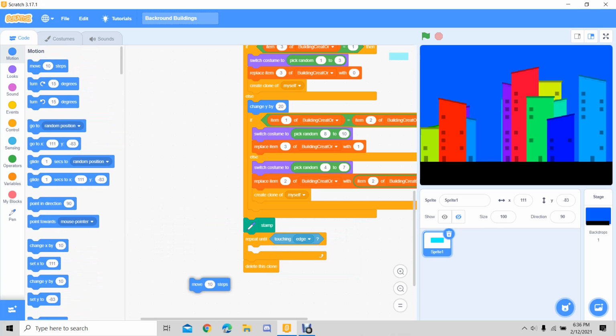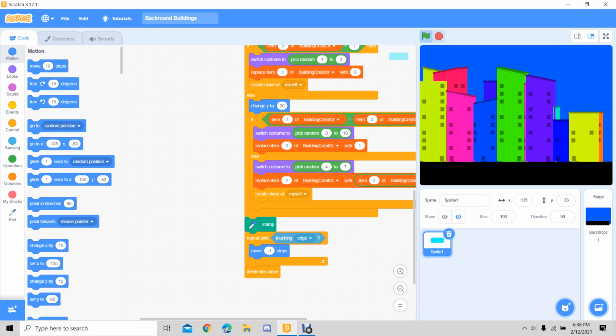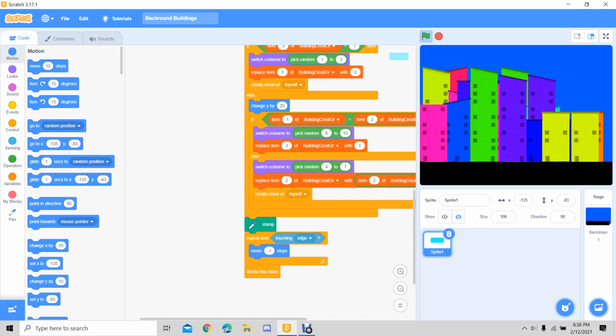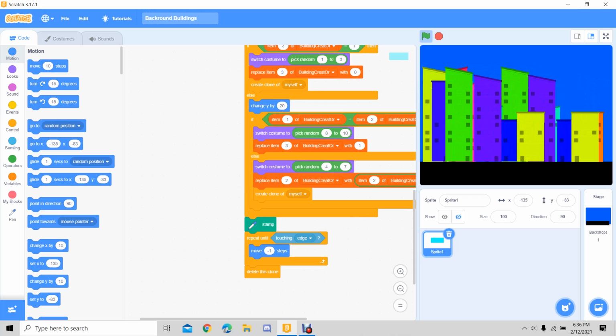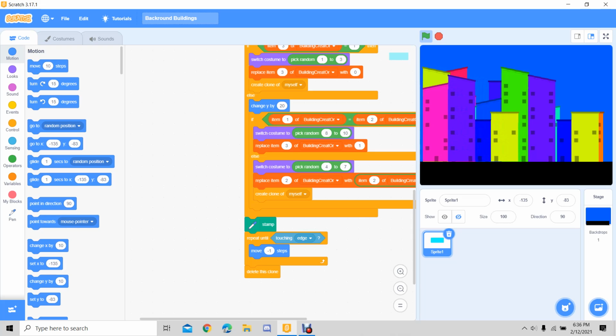And then you'd have it, let's say, move one step to the left. So now you have these buildings that move to the left. There are issues, of course, they're going to delete immediately.